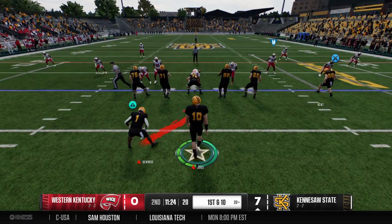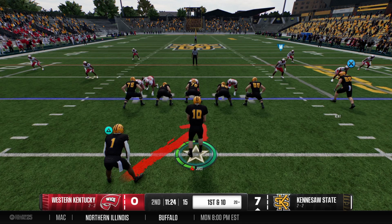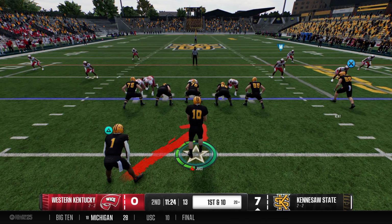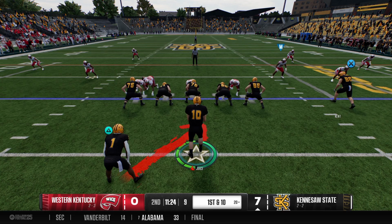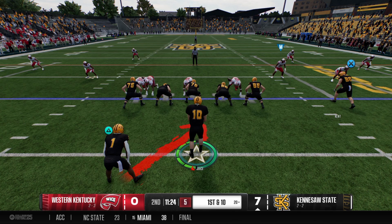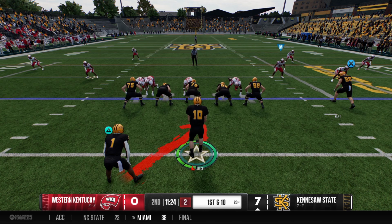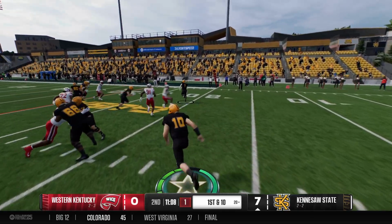Guys, we're about to see this Kennesaw State offense go back to work. And David Howe, they would love to stick it in the end zone one more time after that last drive. And once you get the defense on their heels and you back them off a little bit, you get a little bit of rhythm, it's really hard to stop, Jesse, and they're going to try to do it again right here.